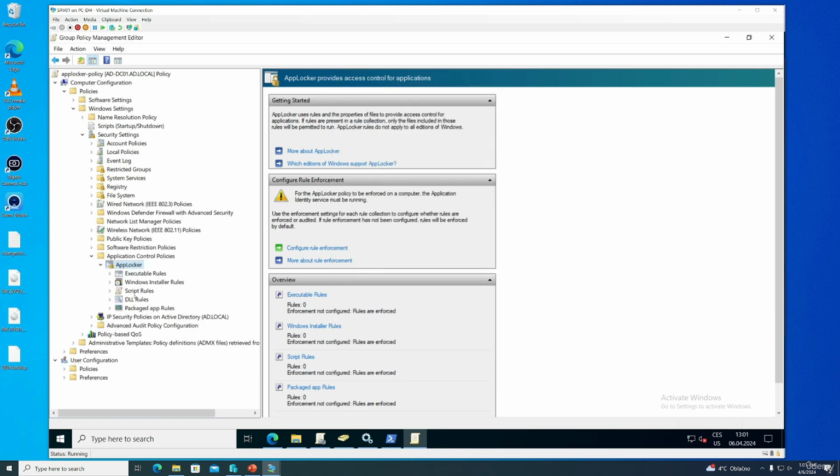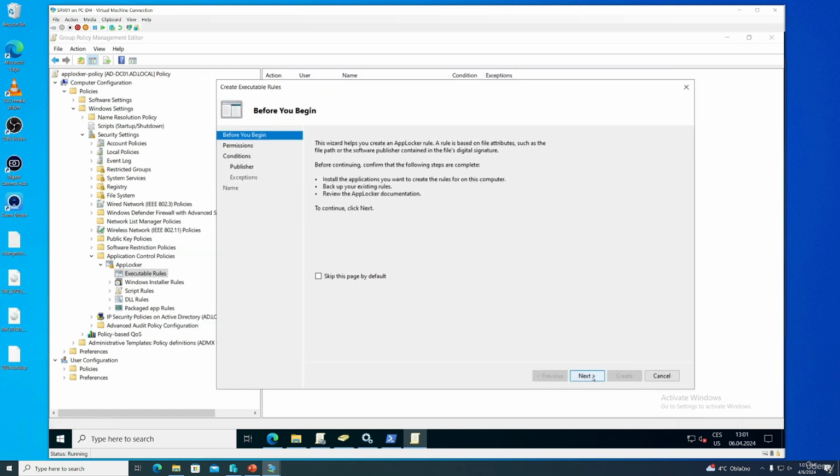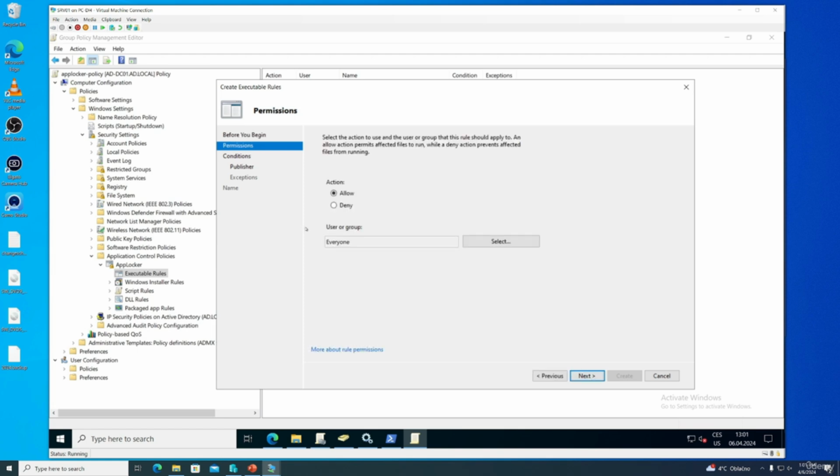Okay, and if we click OK, we can see that script rules are here. But we want to focus only on executable rules right now. So let's create some really simple rule. We have here some wizard. It's really simple. We select if we want to allow or deny. So we will set, of course, allow for everyone, because as we have discussed during my presentation, we want to use application allow listing for allowing applications that we trust. So everything else gets blocked and denied if it's unknown, because for denying we have antivirus and anti-malware solutions that are of course using a different approach, and they are denying the things that are bad and that are known. So that's why application allow listing has a different approach, and we want to allow only things that we trust. So that's why we will set allow here.